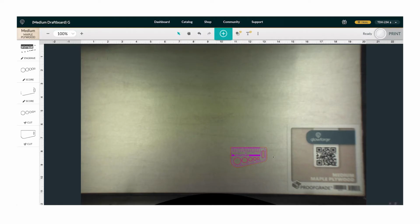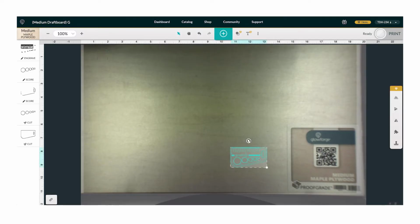If you'd like to make your design bigger or smaller at the same time, click on one of those white circles on the bounding box and drag it in or out. You can also rotate the design by clicking on the larger white circle above the box around your work.